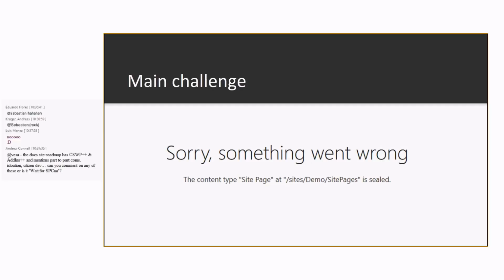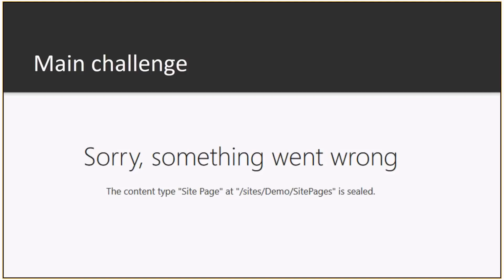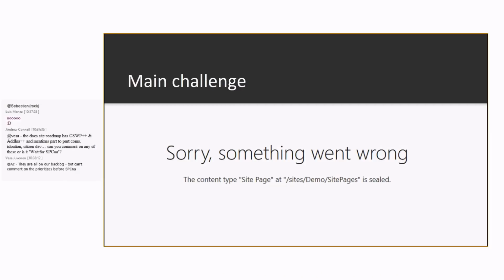I wanted to talk about extending the Site Pages library with more fields. The main challenge with what we have now is that the content type is sealed. If we go there and try to add some more columns, for example, we can just use PnP PowerShell or any other way to programmatically add them.